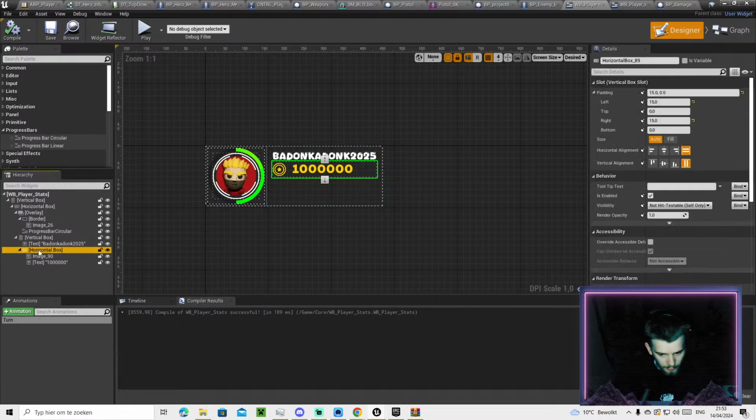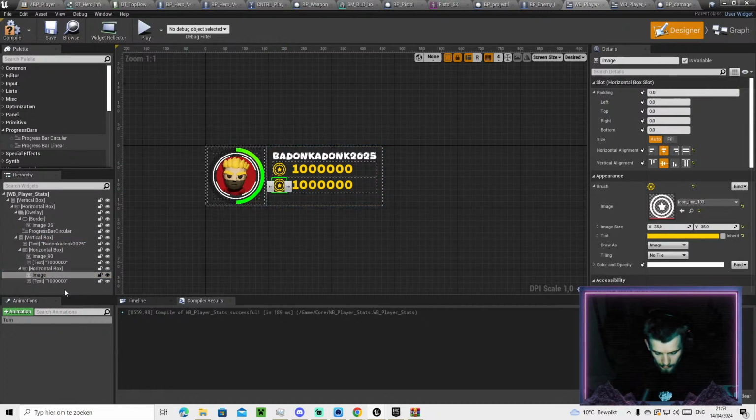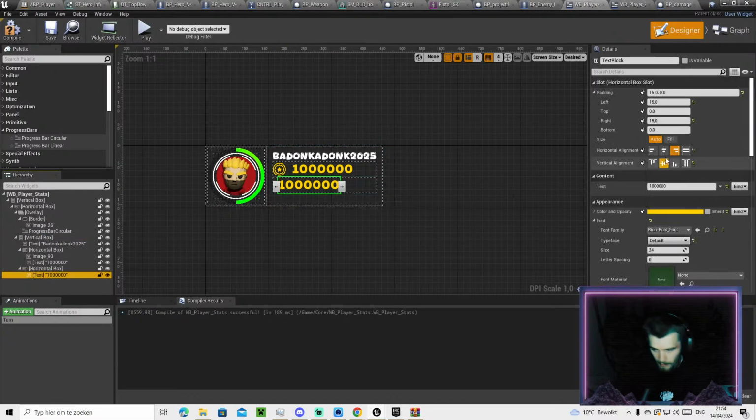So we'll have another horizontal box in this vertical box, get rid of the image, we want to have text, which is our current clip ammo, so we'll say 12, and then we want to have another text, which is just the divider, and then we want to have the stock ammo, so 180.